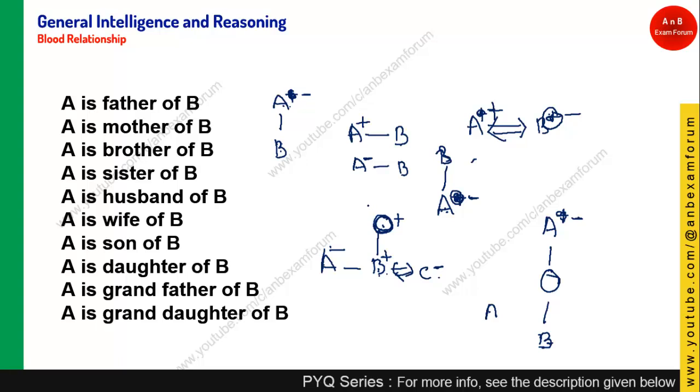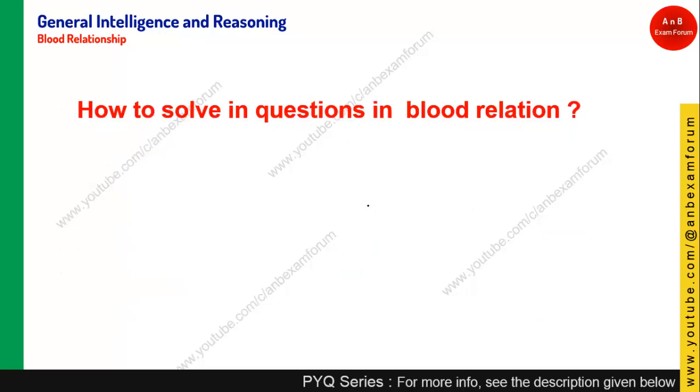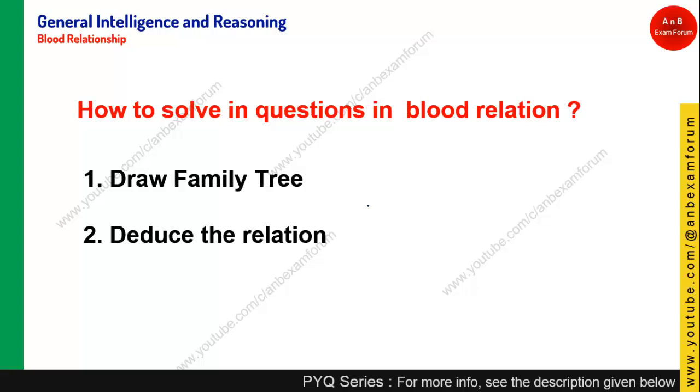In this way you need to reduce it. Don't worry, we will see all those previous year questions in the next session. We have already seen how to solve this question. First you need to draw the family tree, that is most important. Once you are done with making the family tree, we will deduce a relation. In most cases it is husband, wife, brother, sister. It will not be given directly, you need to deduce it from the relations.